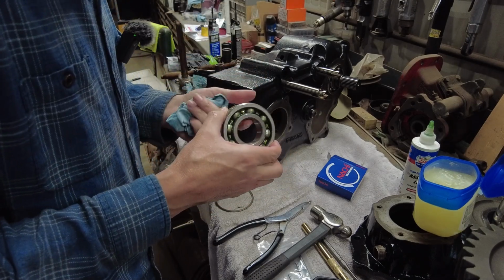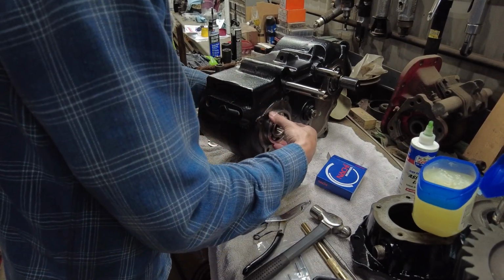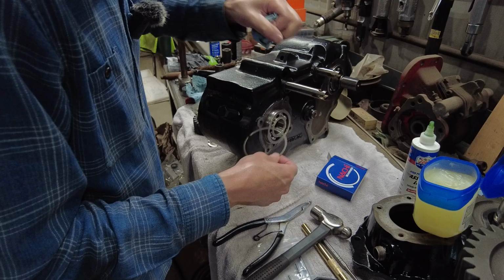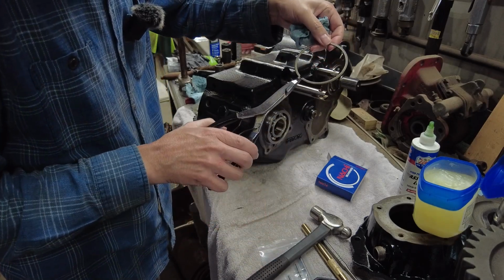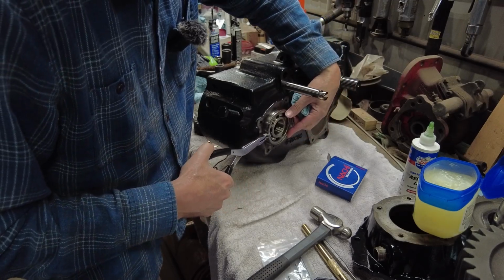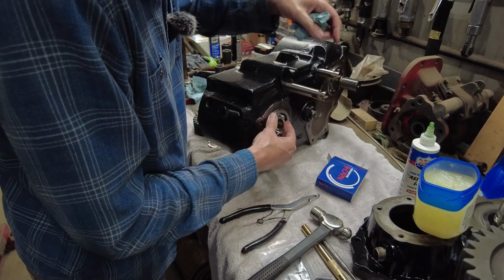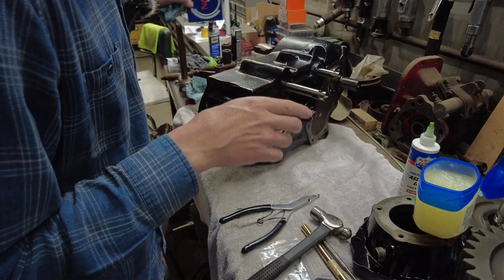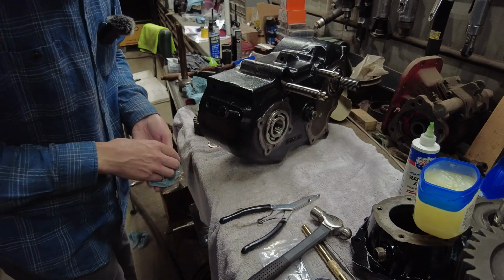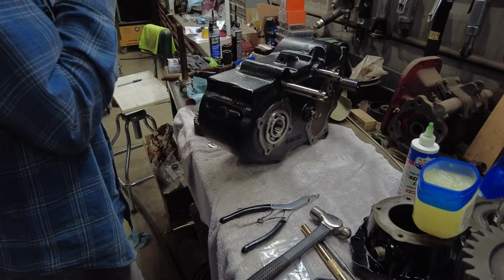Okay, so we got a new bearing here for the front output. It's going to slide in there. That thing slides really easily in there. We got our snap ring. Again, this is the old snap ring because the kit apparently didn't come with new snap rings for these for some reason. I assumed it did, but I guess you're not supposed to assume anything, right? Anyway, I don't think they're damaged. I don't know if they've been messed with in their lifetime or not.